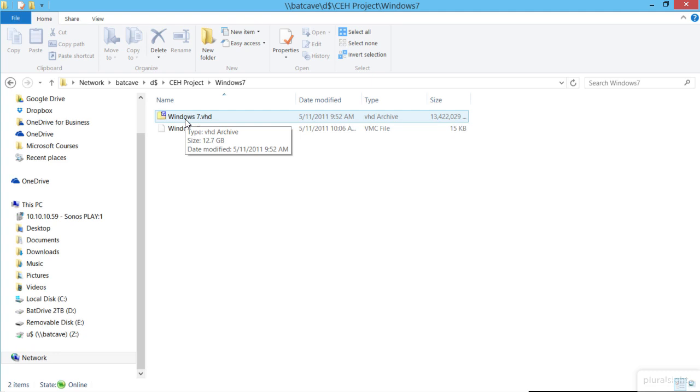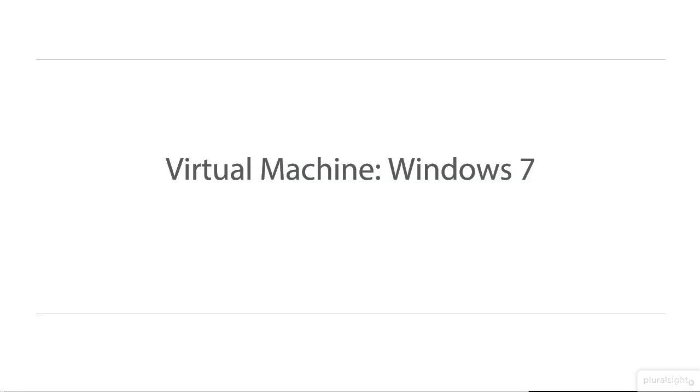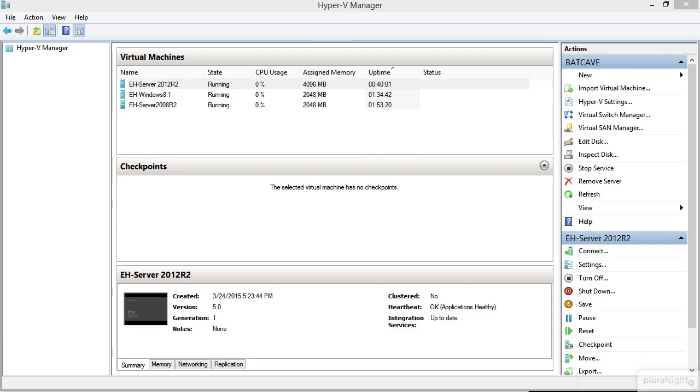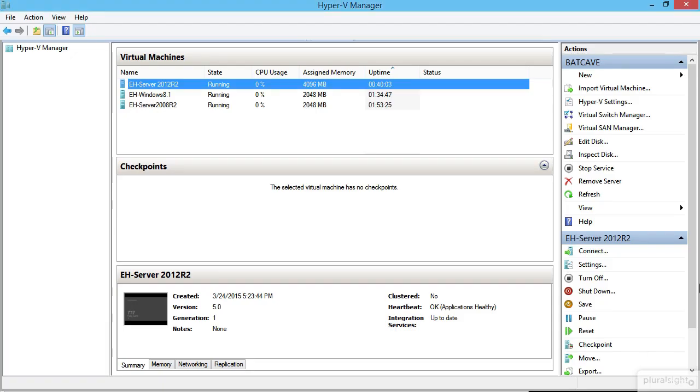Because the virtualization was based off of Virtual PC, there are some plugins installed on this virtual machine that we'll need to uninstall. In order for this to work, you're going to see the mouse will not work in the environment initially until we remove those add-ins for Virtual PC. So it's going to be the first thing we try to accomplish. I'm going to go ahead and minimize this, and let's bring up our Hyper-V server platform and create a new machine.